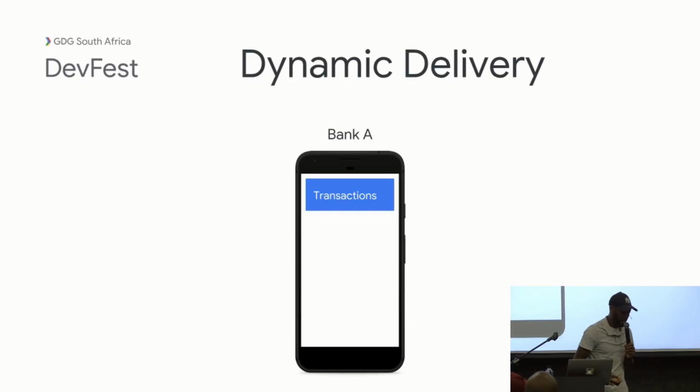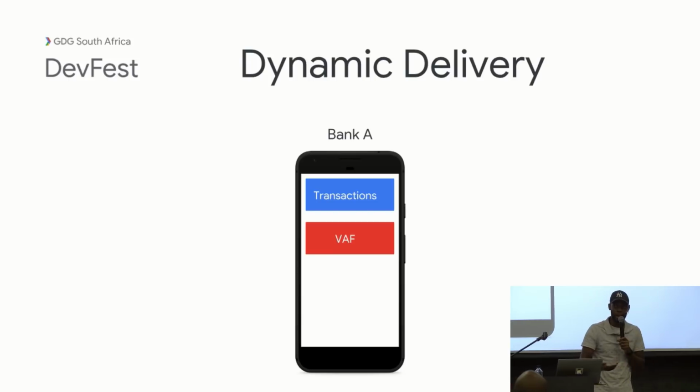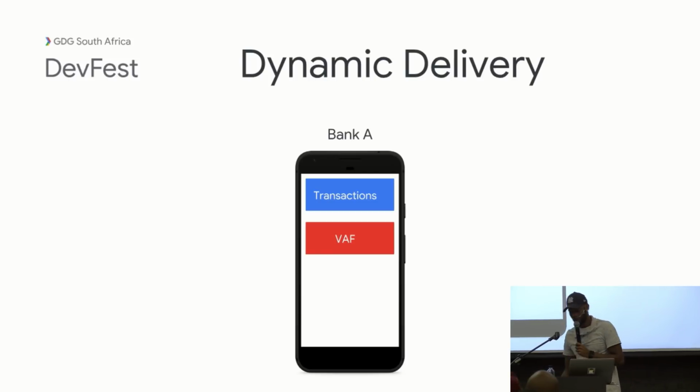So what dynamic delivery does is it allows you to add certain features as you require. You have this transactions module in your application. Then say I decide, you know what, let me buy a car. I get it through the same bank that I'm banking with. Then that's when I can start adding that feature onto the app itself. So it dynamically adds the features as you need. This is just an illustration using financial institutions, or rather banking institutions. Say time goes by and I want to buy a house. I go through the same bank again.